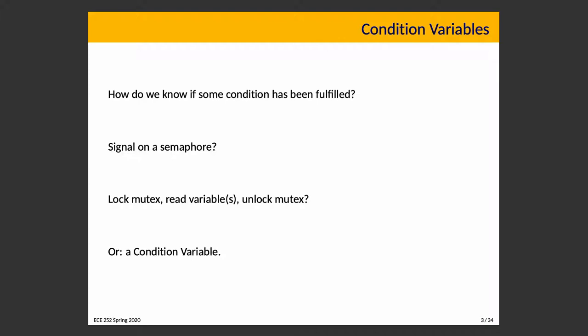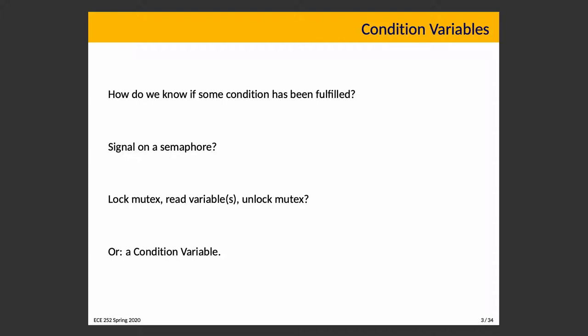Another thing that you could do is you could use the semaphore approach or the mutex approach. So with the mutex approach, you lock a mutex, read the state of a variable and unlock the mutex. That's not great either. Should a thread decide to do this, it should lock the mutex and read the variables and then make a decision based on that and then unlock the mutex. Sometimes that's okay, but sometimes we are using more constructs than are necessary.